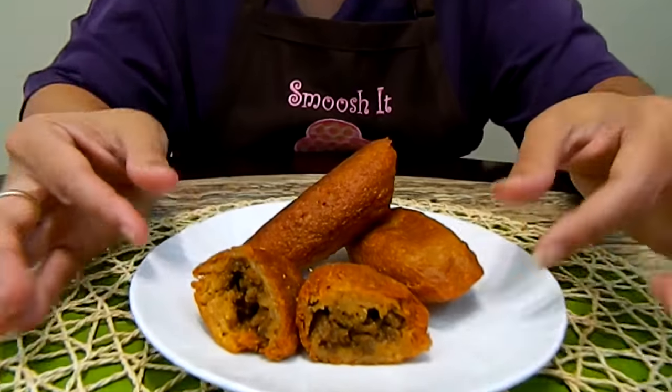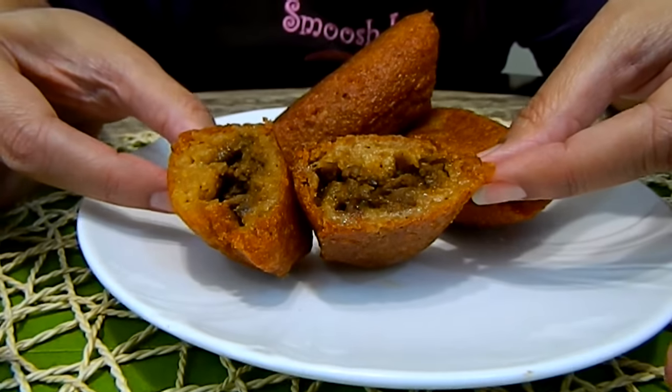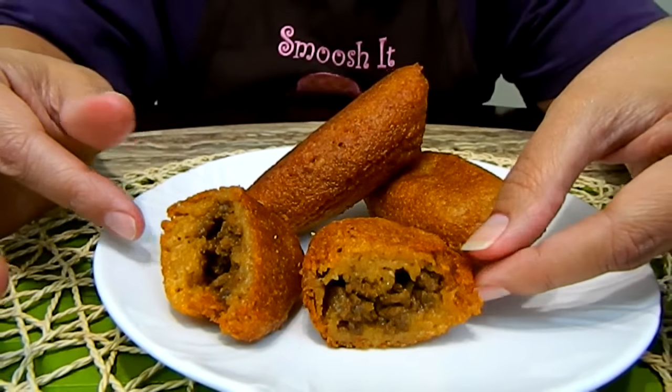Okay, so here you have them, my version of alcapurrias. I hope I explained it well enough. See, it looks so good. And remember, this is in moderation. This is what we call in Puerto Rico un antojito, which is like a little craving. We know we can't eat like this every day, but it's good once in a while to get some of this.